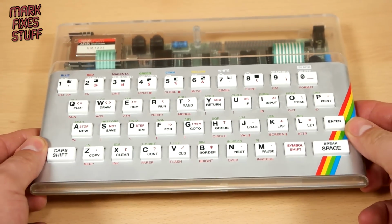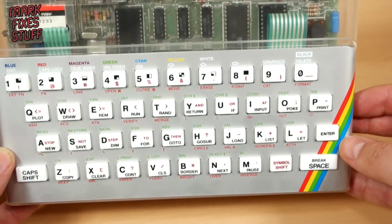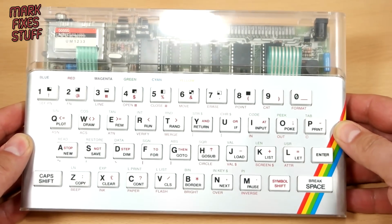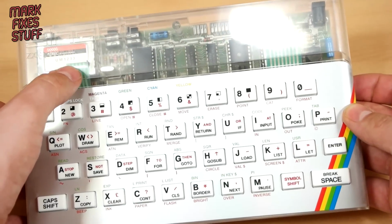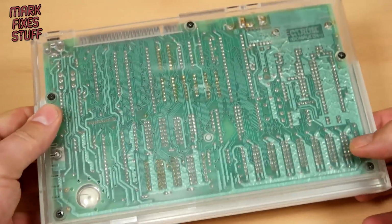Fingerprints wise, this one does pick up a few fingerprints along the front. They look worse on the camera than they do in real life for some reason. But this, what a boon for the ZX Spectrum community. I mean, look at that. That's an issue 2. It's never looked so good. That's annoying me a bit. I'll have to do something about that. But look at the back. I mean, my goodness.